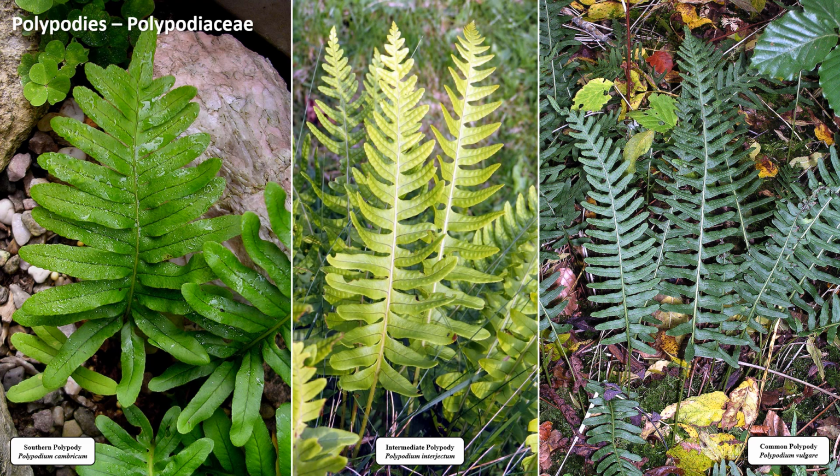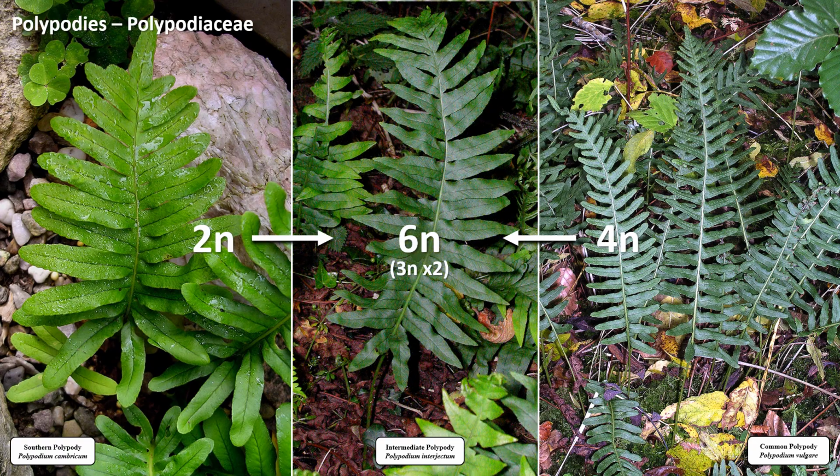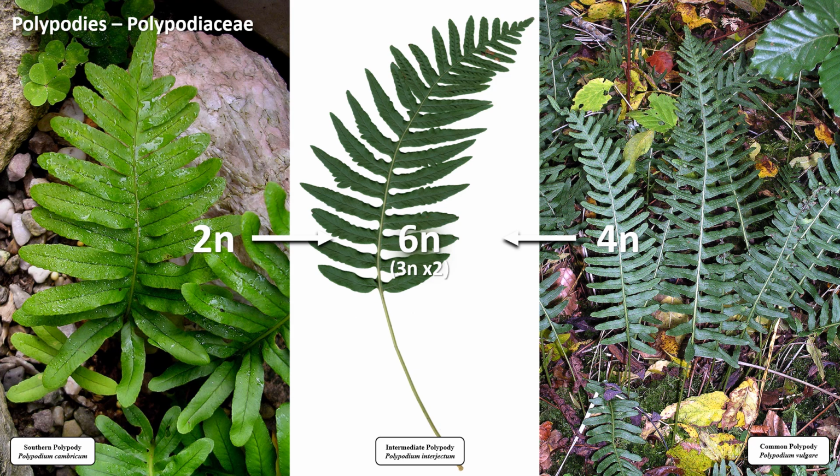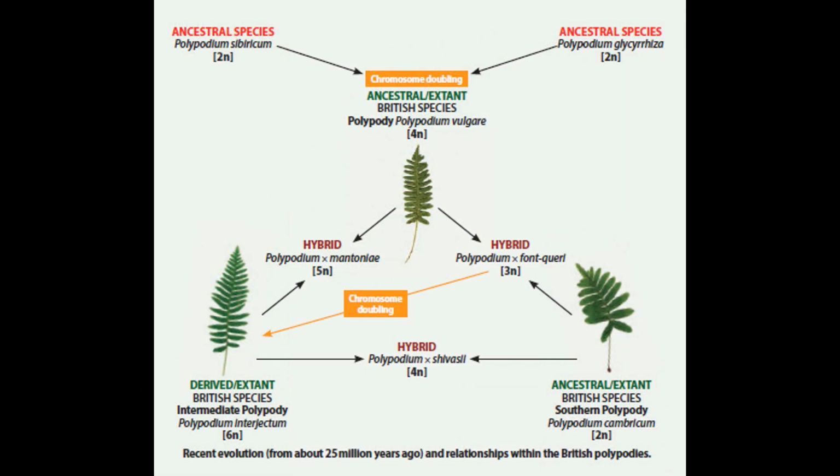Anywhere you go in Britain, you will find one or more of our three polypodies. We have three because two of them hybridise by a mechanism that results in a third distinct species in a single generation. Polypodium interjectum, the intermediate polypody, is common but more variable in its parental species, so we infer that its generation anew is not a particularly rare event. Thanks to Professor Irene Manton and her students at Leeds University in the 1960s, plus recent work carried out in the USA, the explanation of the diversity within the polypodies is now well known.